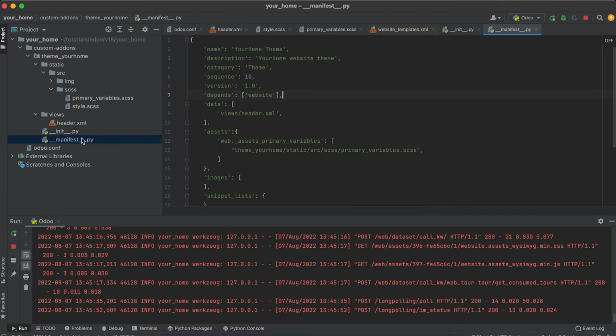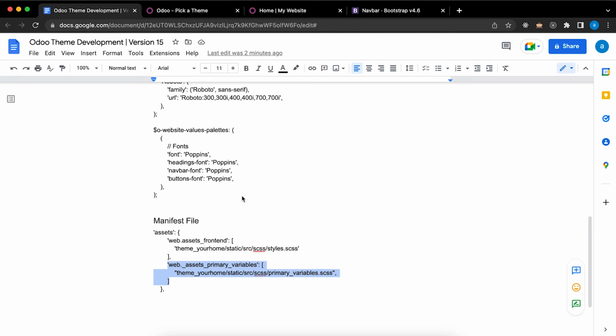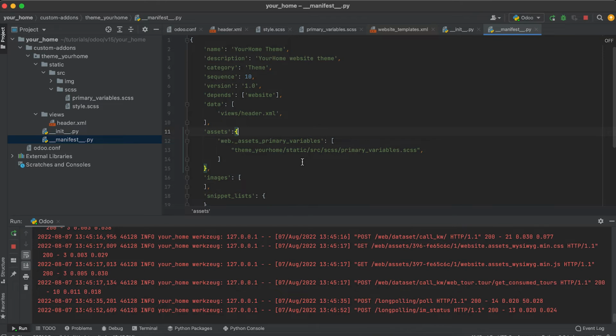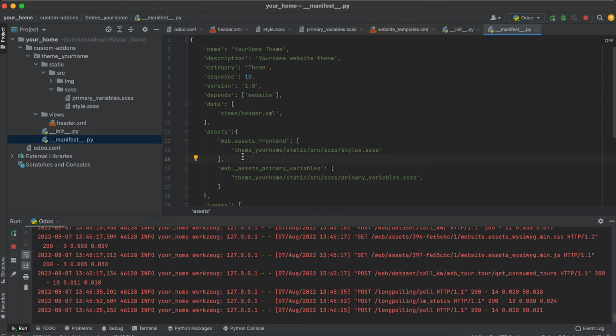We need to make sure that we add it in assets, and we need to copy the code from here. And I think this is correct, so I need to restart.